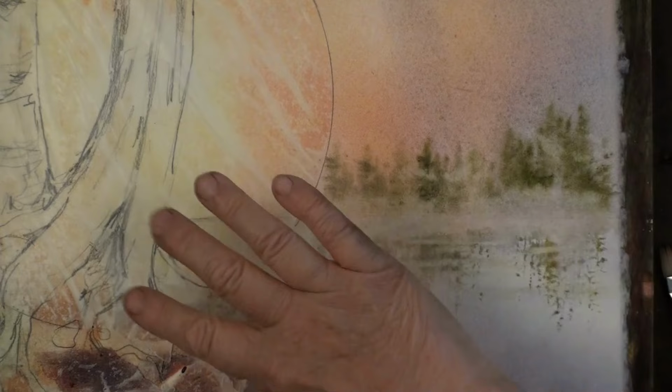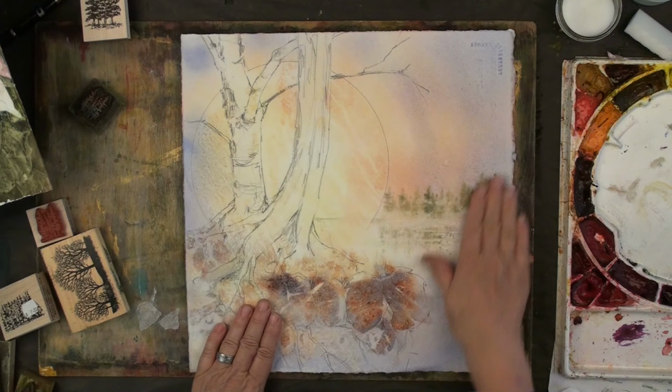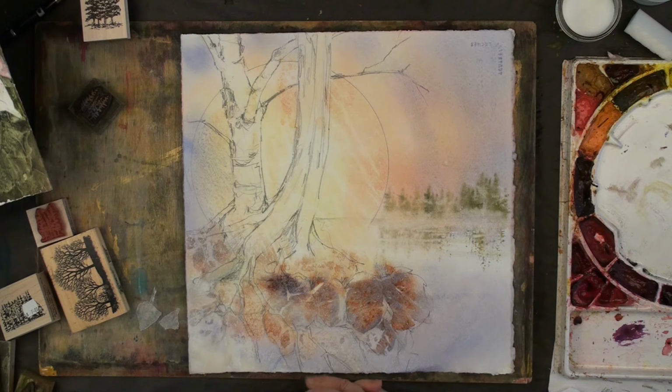And now, when this is dry and I take everything off, if I want to draw and section this into some additional lines, I can. So the fun part is coming up. Actually, when you do an underpainting, the good news is some parts of your picture are done. If you don't do an underpainting, you've got every stroke, you've got more to do. So this has got some areas that I like.